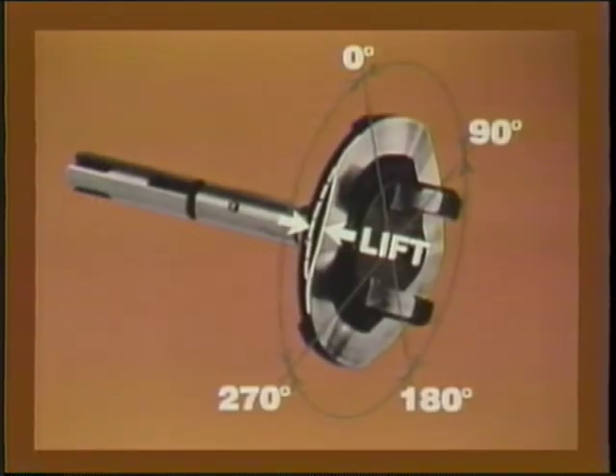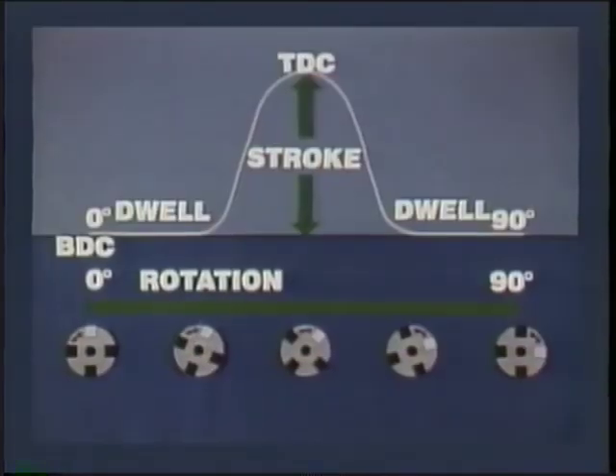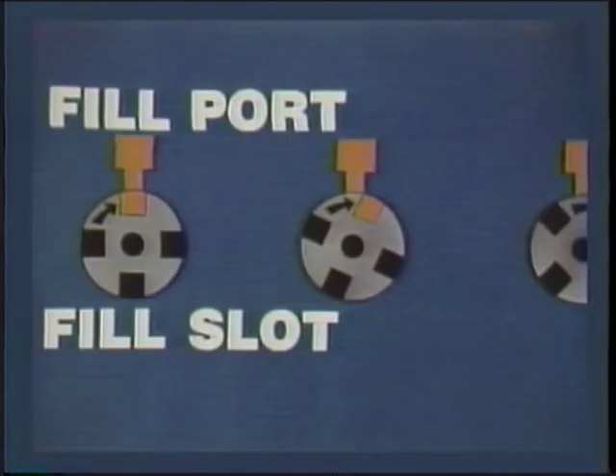In our four-cylinder cam plate, there's a cam lobe lift within each 90-degree sector. If you consider the rollers as fixed, you can see the cam plate and plunger rise up on the rollers to TDC and return to BDC. The plunger may dwell at BDC before and after the stroke, but even during the dwell, plunger rotation is continuous. During the rotation, the fill port lines up and opens one of the fill slots, bringing in fuel for one cylinder. The port then closes.